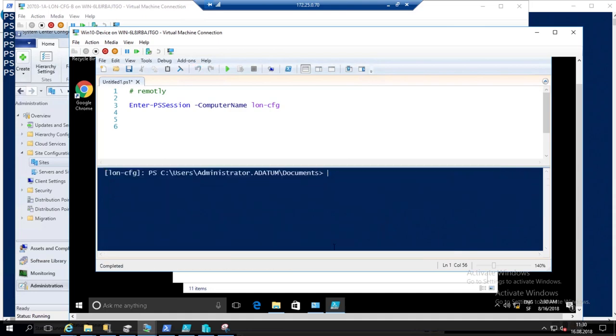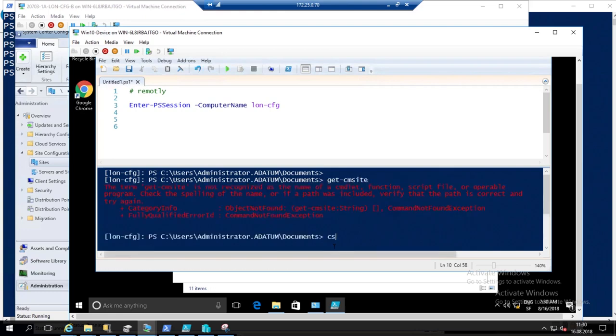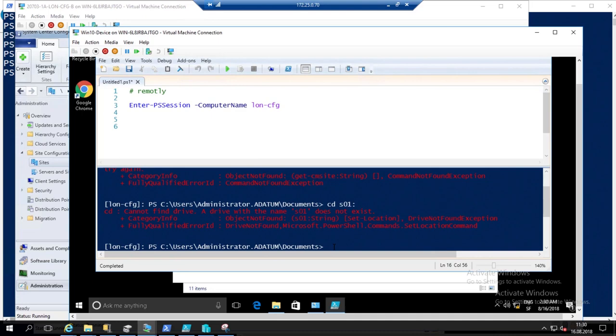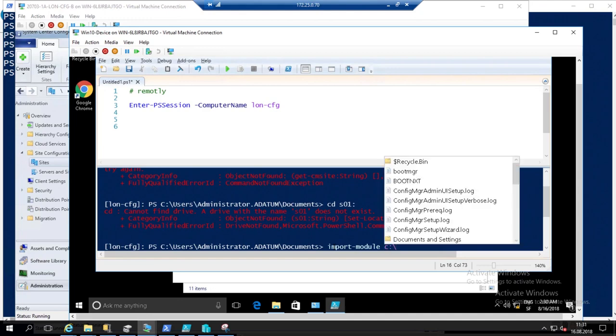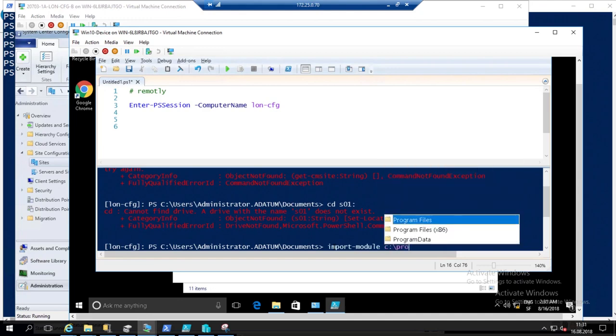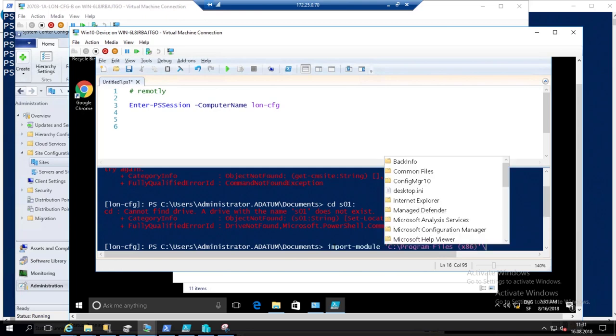Okay, so I can do Get-CMSite. Of course it's not working because I'm not in my drive. Oh yeah, I must import the module, and it's in Program Files here, and that's it. So that's very nice.